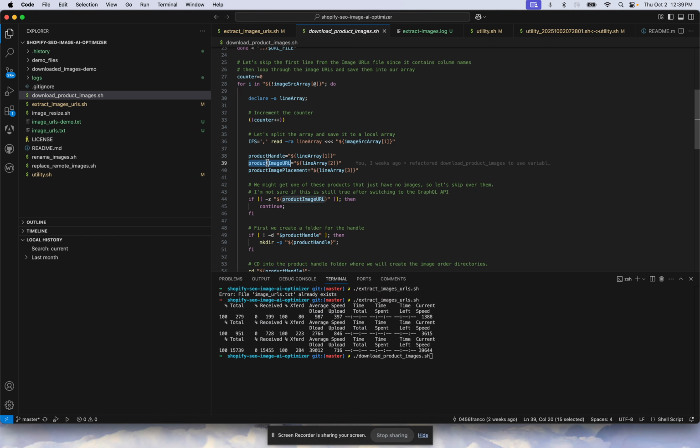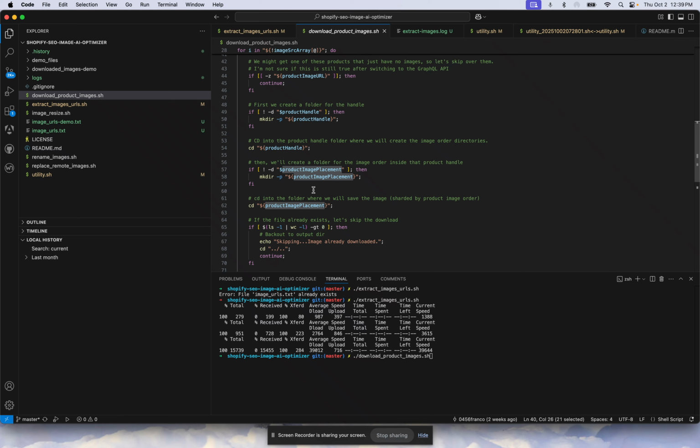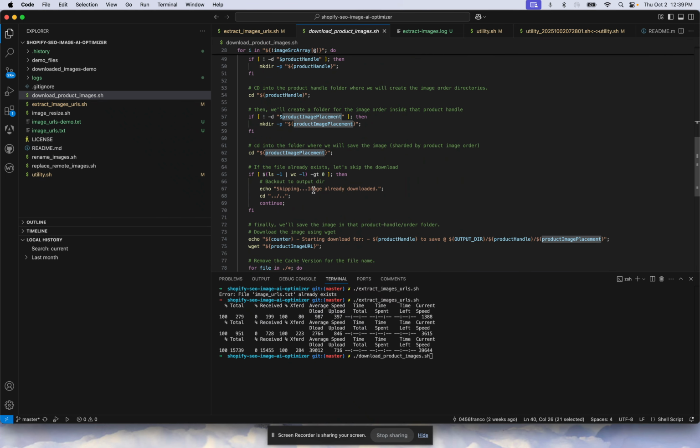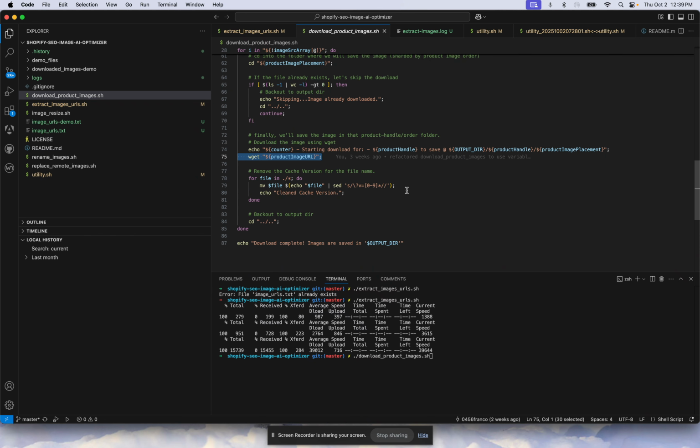You have the product handle, the URL, and the placement for the image. And from there, what we're going to do is issue a wget request in order to download the product image, and we're going to save it into this corresponding directory.